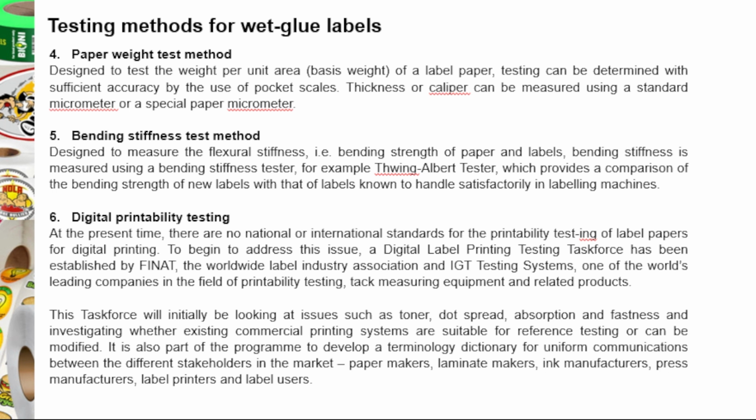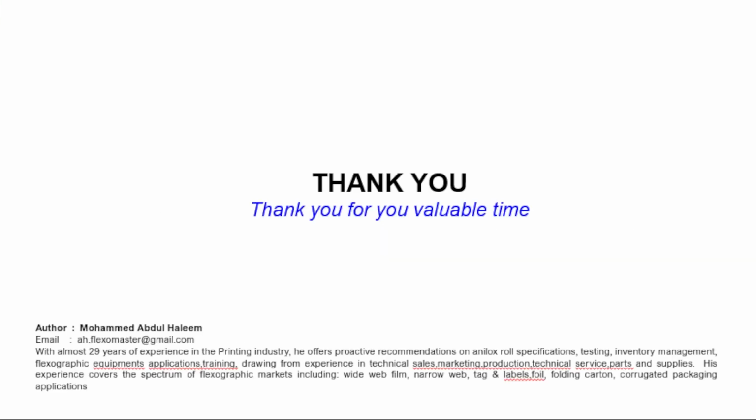This task force will initially be looking at issues such as toner, dot spread, absorption, and fastness, and investigating whether existing commercial printing systems are suitable for reference testing or can be modified. It is also part of a program to develop a terminology dictionary for uniform communication between the different stakeholders in the market: paper makers, laminate makers, ink manufacturers, press manufacturers, label printers, and label users.